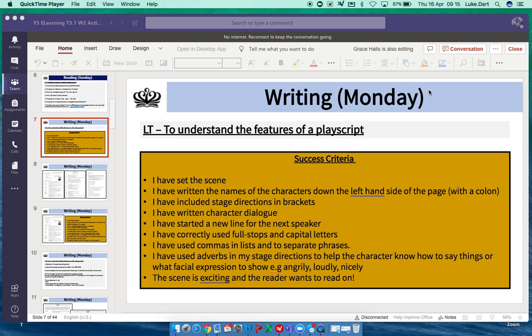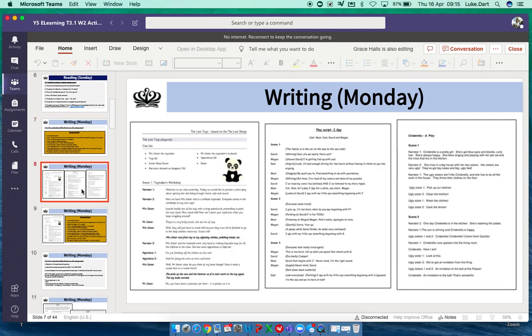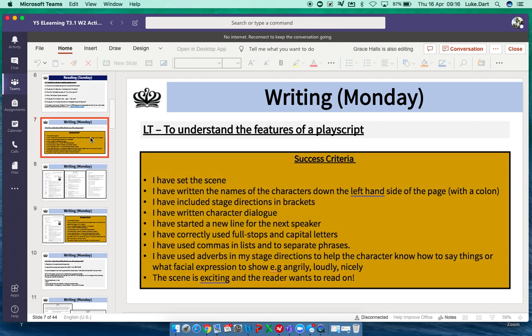We can carry on. So through play scripts, which of course is the genre that we're going to be studying this term, you'll be able to identify all of these criteria in each and every one of the plays that we have a look at. Now on the next slide, which is slide number 8, what you've got are a couple of examples of different sorts of plays. You've got 3 examples here. They're very simple plays. They're not very complex at all. So what I want you to do first of all is to have a look at these plays and see if you can look for examples of the success criteria.